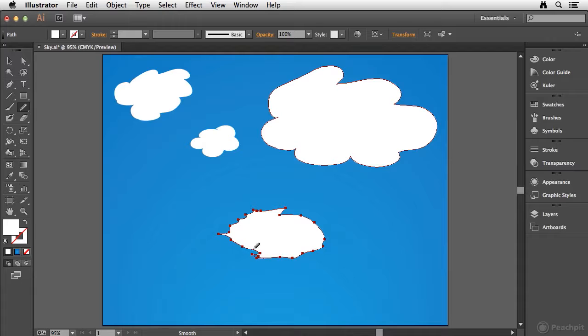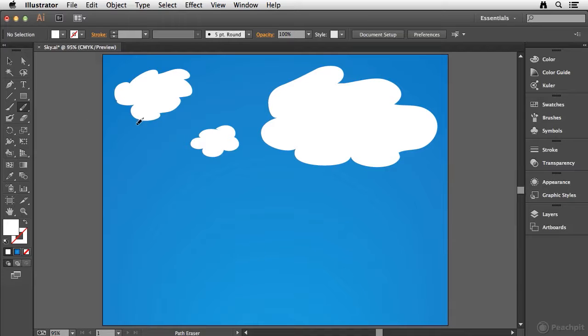And I should point out that you don't have to use this on a shape that was drawn with the pencil tool. You can actually use it on any shape that you wish. And then underneath there, you also have the path eraser tool. The job of this tool, you can see it's flipped upside down, is that if I click and drag over a path, it's going to remove the path at that location. I can pretty much erase the whole thing, but it has to be selected before you use this.